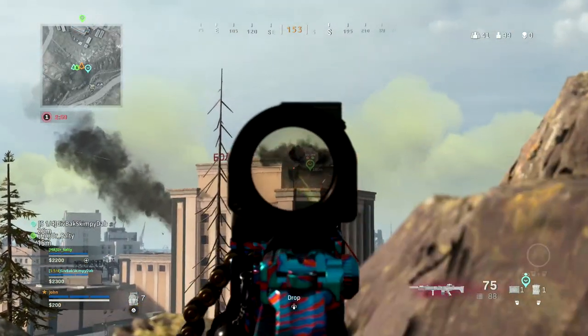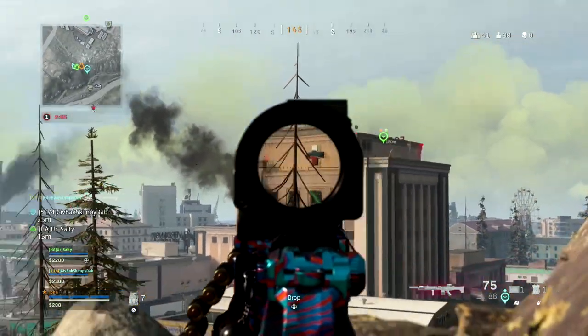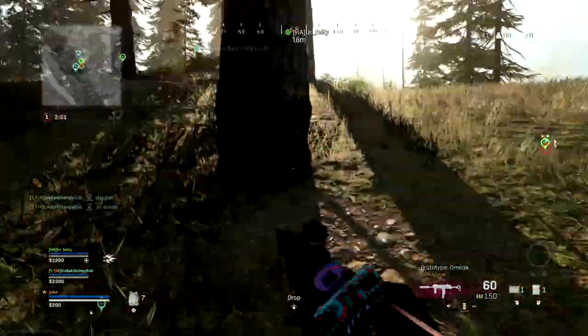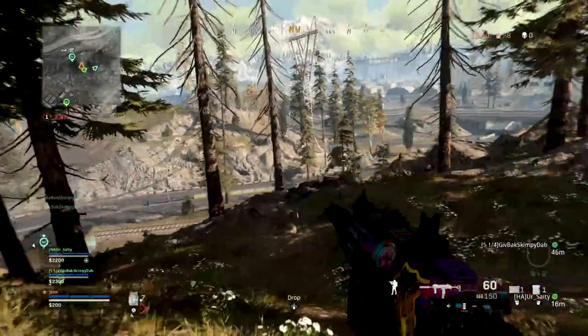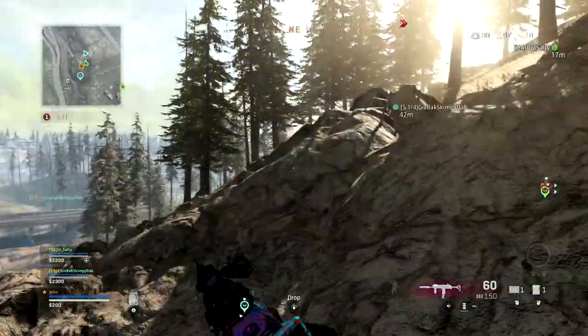Nice. Oh, there's a sniper glint. Sniper glint right there. Where? Oh, okay. Damn, I can't even see it, bro. Nah, we don't even have a sniper, bro. We don't even have a sniper. Or I don't have a sniper. Let's go. Get the hell out of here. I'm out.